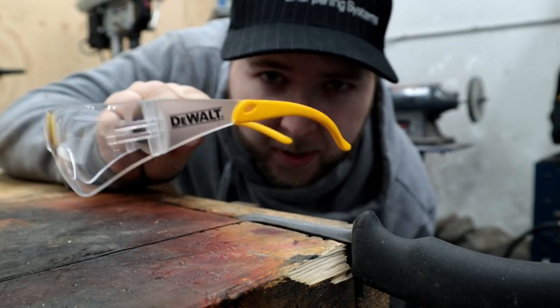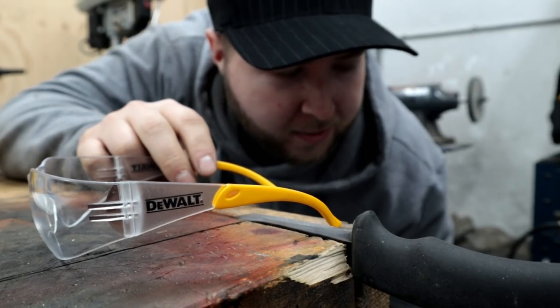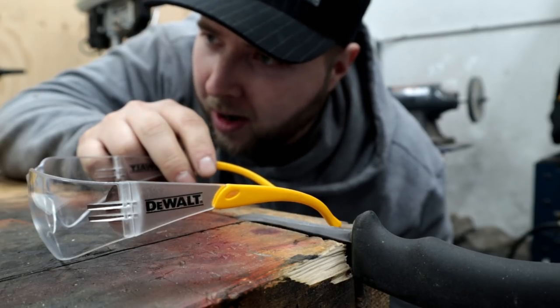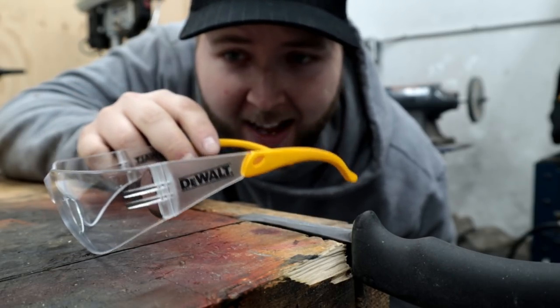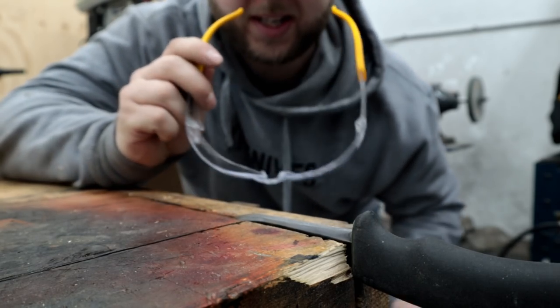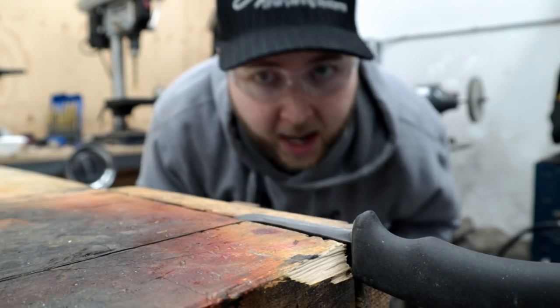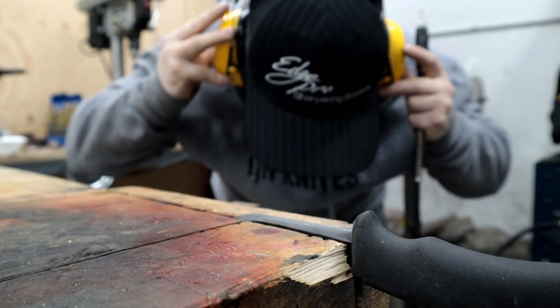Don't forget your eye protection. I see so many videos. I watched just one today where a guy was using, I don't know if it was a circular saw or an angle grinder or something, didn't have even safety glasses on. I really like these beautiful Dewalts I picked up recently. They're so comfortable on the face. I'll even put on ear protection.